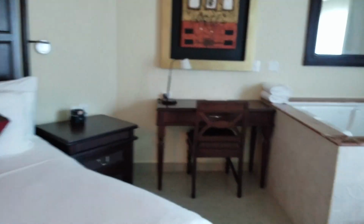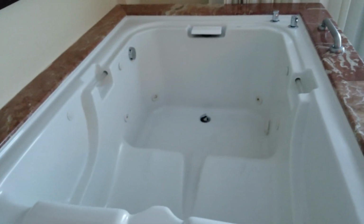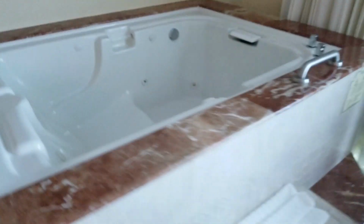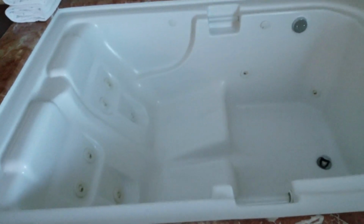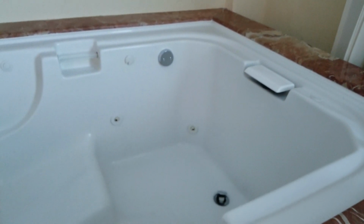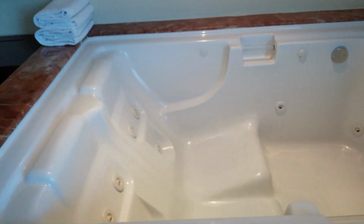Man. Oh my god. And here, I guess this is a desk, so I can put some laptops and work on my stuff there. And then this is what we really like, a giant bathtub, like a giant jacuzzi for 2 people. Oh my gosh. This is big. Another mirror. Mirrors everywhere. And it takes about 35 to 40 minutes to fill up the giant jacuzzi bathtub. Oh my god, I can't wait to jump in.